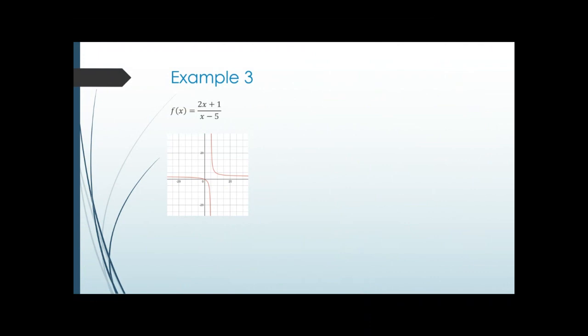Okay, so now I have a different type of function here. Here's my example 3. These are the ones where we're moving into case 2. So we're going to do the same thing. We're going to start with doing the domain. So I'm going to just put in my placeholder, domain, all reals except blank.